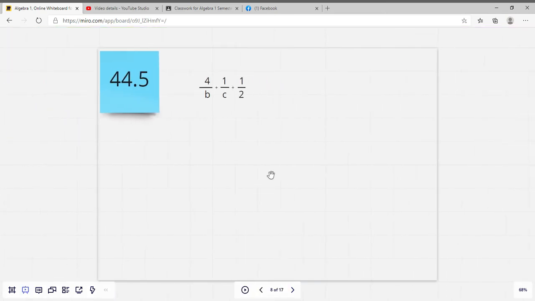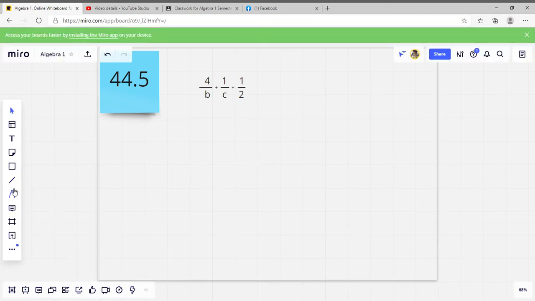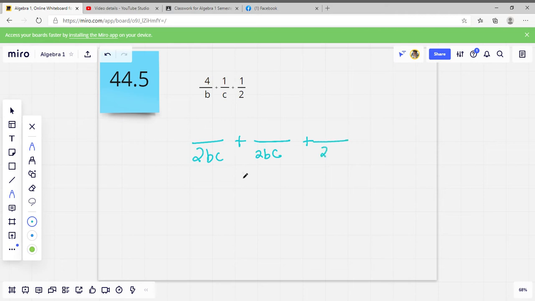All right, next one. This one we have 3 terms. We have b, c, and 2. So our new denominators are going to be 2, b, c. So I just multiply all the variables and stuff together there. 2bc, and I always put the number first, and then this one will be 2bc.